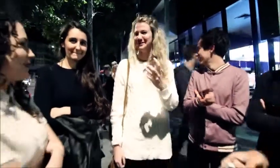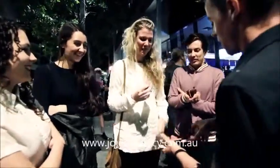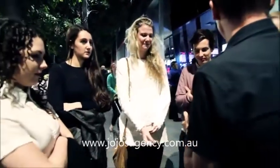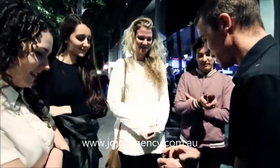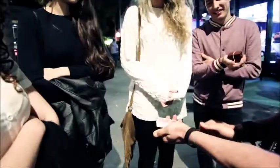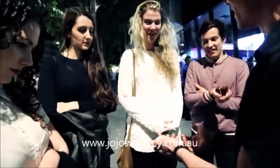It's just a bit of a scribble, isn't it? That's all right, just chuck it back for me. Nice, thank you. Not many people believe me when I say this, but I've learned this technique where I can change the colour of the back of a card, just by riffling down the deck like that. I can change your card from red to blue.